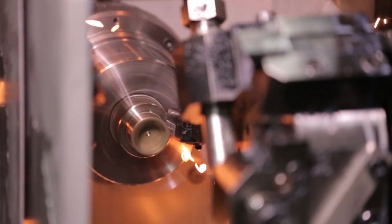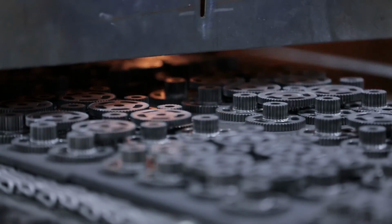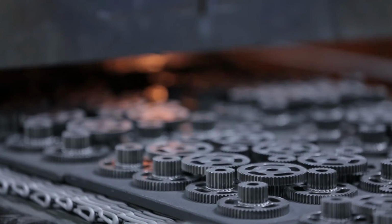So some of the things that we're doing on the tooling side, on the processing side, on the material side, blending those all together and using everybody's input to come up with, okay, we think this would be the best solution. Is it always the least expensive part? The answer generally is not always, but it's cheaper as an overall package. So when you do look at quality, cost, and delivery, a lot of those things are impacted with all that teamwork that's gone into it.